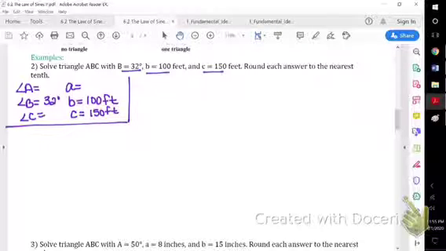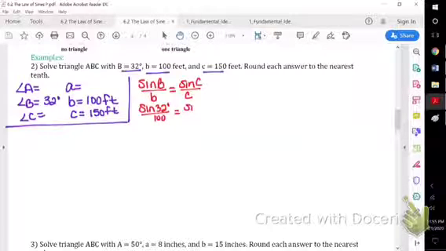Now, angle C is going to tell us what kind of triangle we're going to have. Remember, if it's an acute angle, I could have a second triangle. So let's set this up so I know information about B. Sine of B over side B is equal to sine of C over side C. When I plug in what I know, angle B is 32 degrees, side B is 100, I'm looking for angle C, and side C is 150. Again, we're going to cross multiply and divide, so we get 100 sine of C equals 150 sine of 32 degrees.